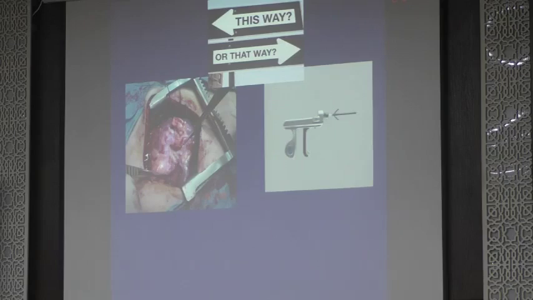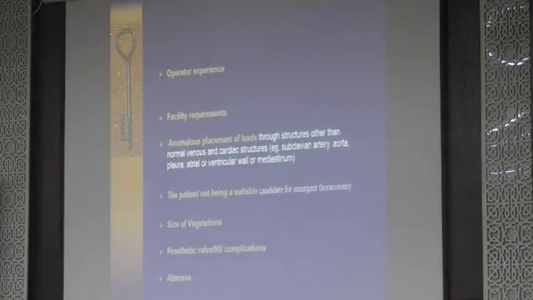Will you go for surgery or the percutaneous lead removal techniques? It depends on the center and operator experience, and the facility requirements to get the proper tools. If there is an available cardiac surgeon on standby, if your patient has an anomalous placement of leads through an artery, or you have a complication of perforation, then you will opt for surgery. If your patient is not suitable for surgery, for example with sepsis or septic shock, then the lead extraction technique will be more convenient for him.